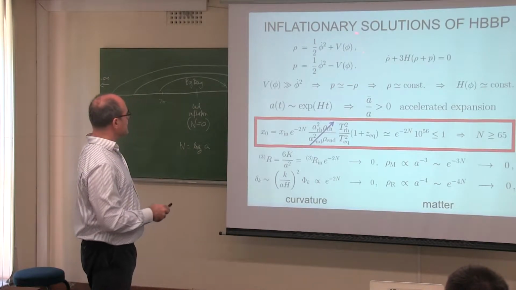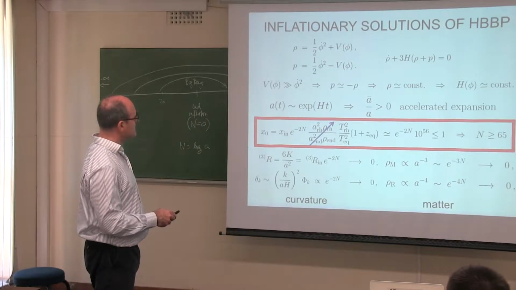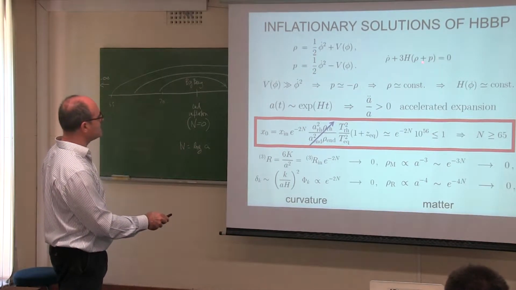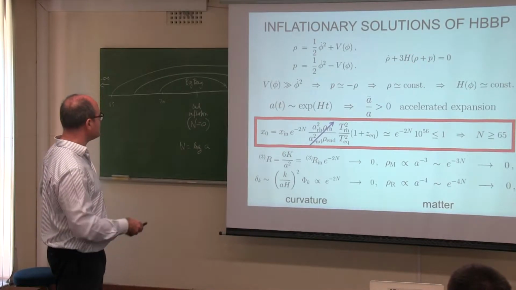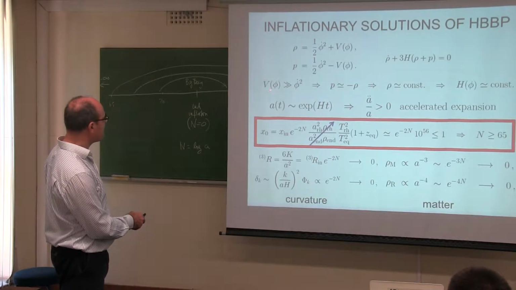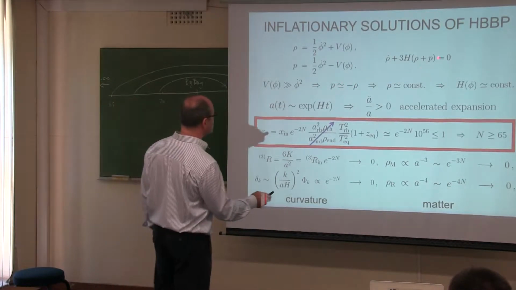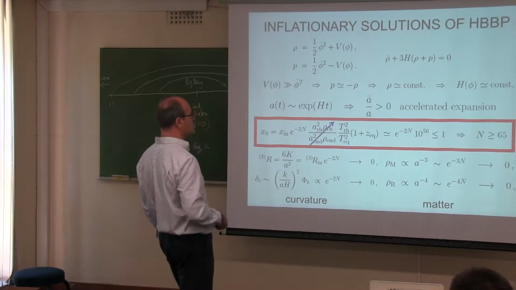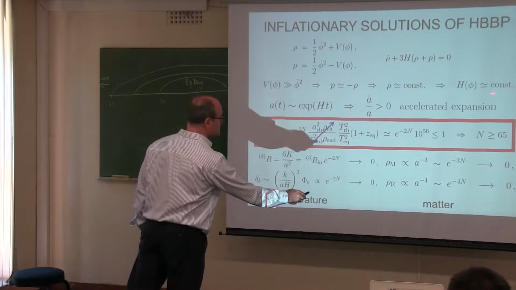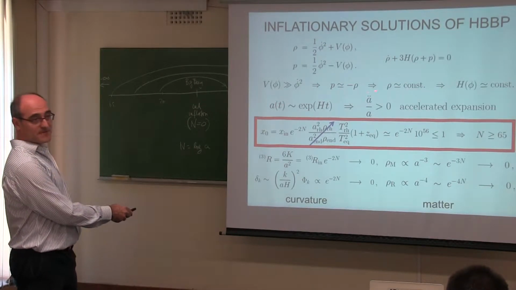Your energy density and pressure for this homogeneous scalar field has its own conservation equation, where rho and p are very closely opposite to each other. The deviation from each other is just phi dot squared, which is very small compared to the dynamics, to V of phi. And therefore, pressure and density are almost opposite to each other, which within this equation means that rho is approximately constant, H of phi is approximately constant. Okay? Now, if H is approximately constant, we know through Einstein equations that the scale factor is going to grow exponentially. Great, because that's all we needed.